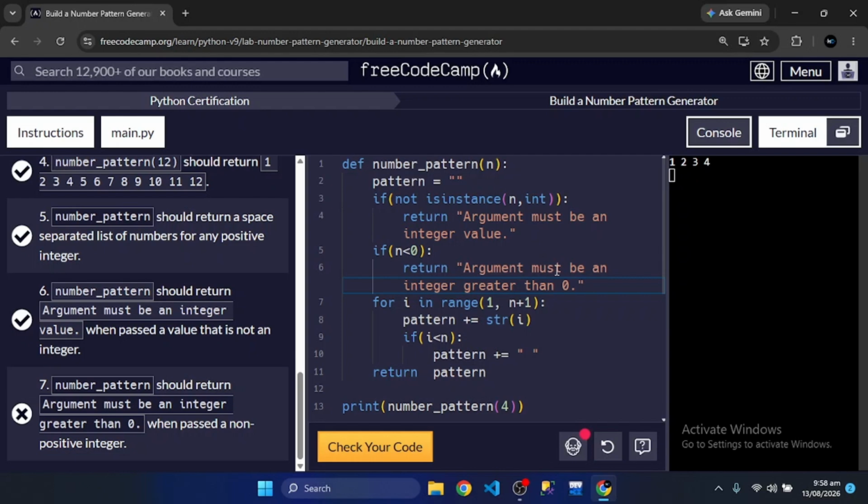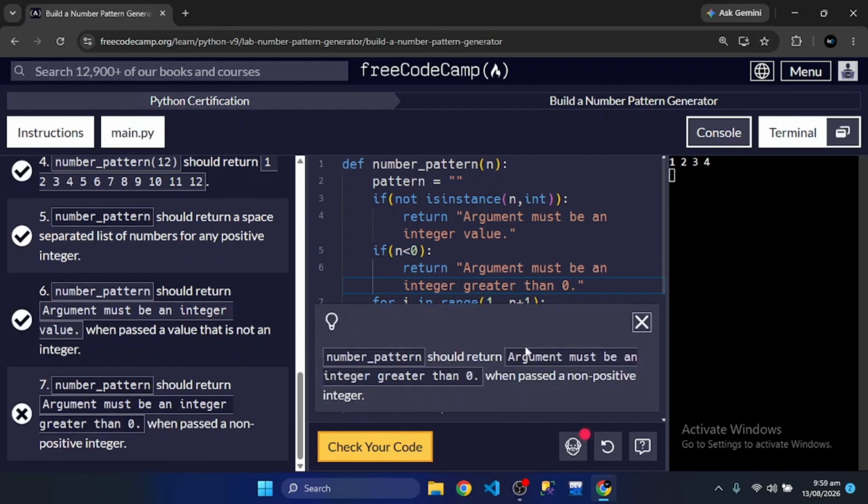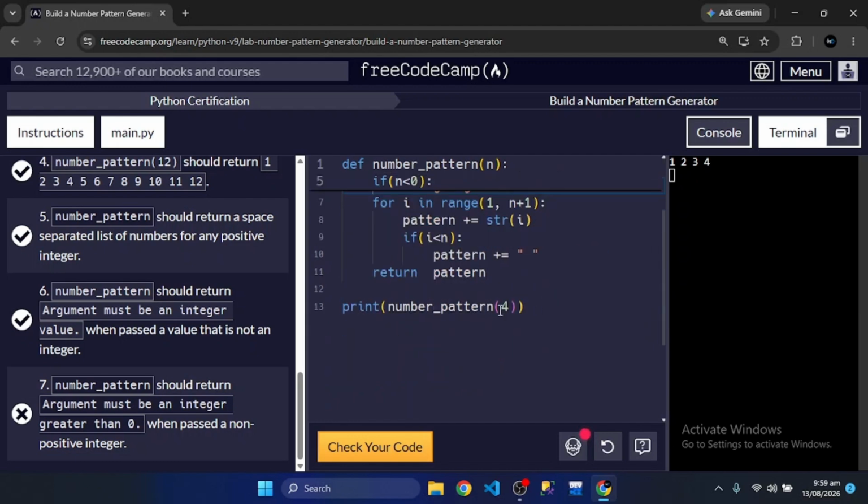Argument must be an integer greater than 0. Okay, what am I doing wrong here? Non-positive integer. Let's check it.